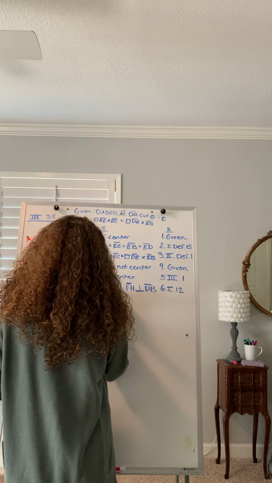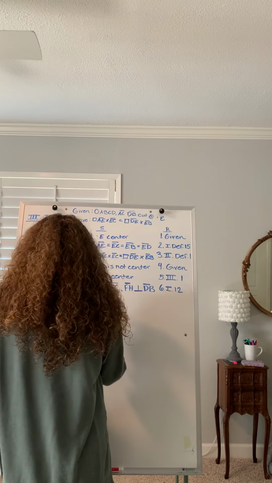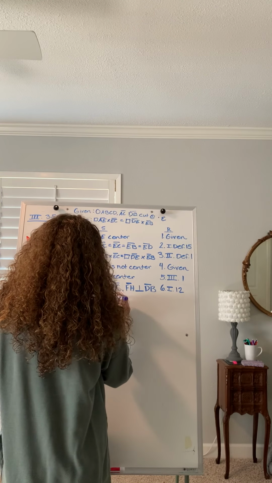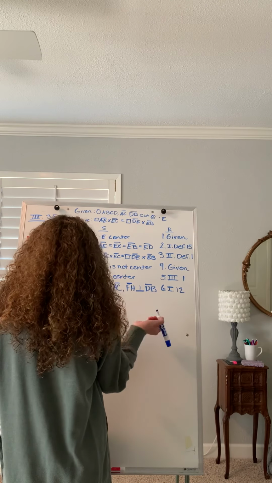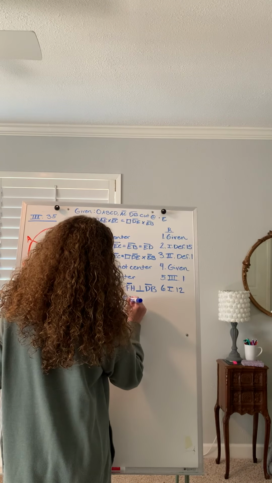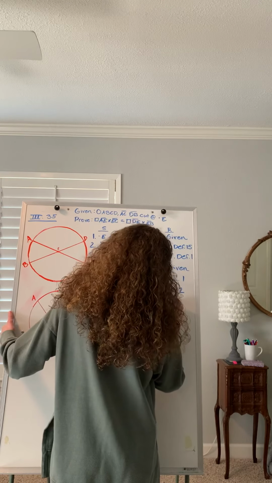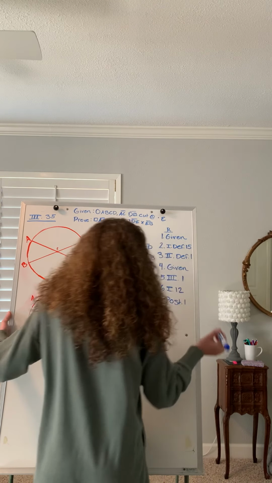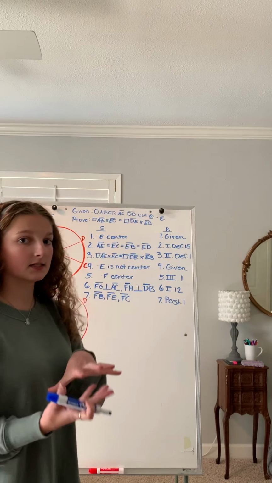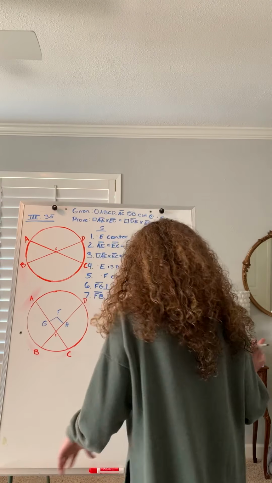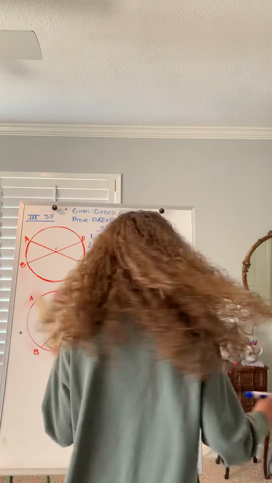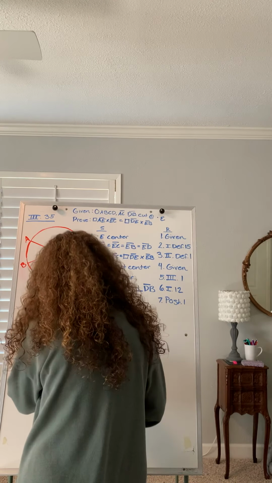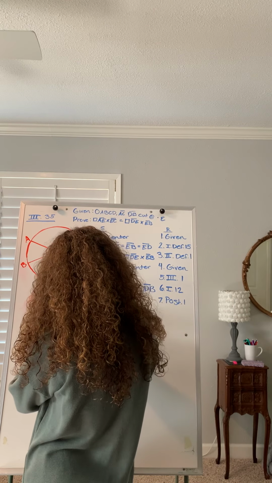Now, we're going to connect lines. We're going to connect the points F and B to make line FB, and we're going to make line FE, and we're going to make line FC. And we can do this because of Postulate 1. Postulate 1 says that you can connect dots to make a line. And there is a fancy song. I'm not going to sing it because nobody wants to hear me sing. But if you want to sing it at your house, be my guest.